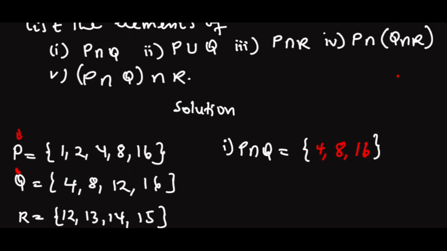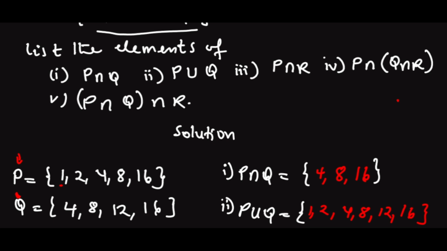(ii) says you should find P union Q. And how do we find it? P union Q. So we start arranging them in ascending order. I can see 1, so I start from 1. The next one is 2. The next one is 4. The next number is 8. The next number is 12. The next number is 16. Then we are done. That is the union, combining both elements in the set.